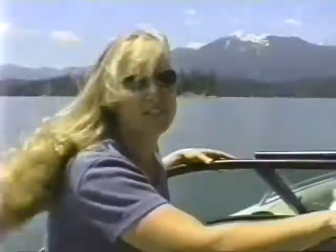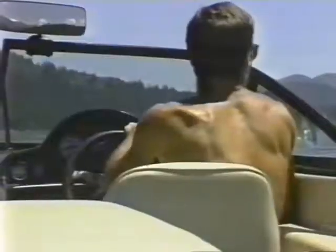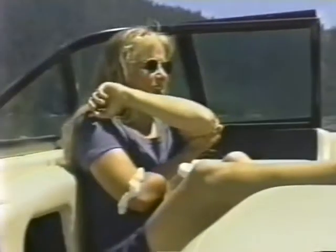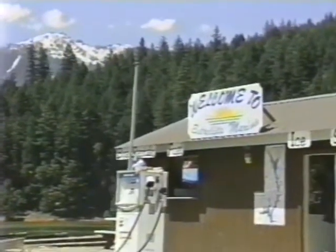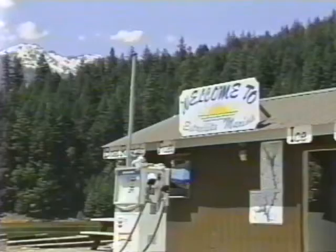The options are to drag the lake with log booms, or to let more water out of the dam so that the debris collects along the lakeshore, or just wait for the snow to melt at the end of the summer. In the meantime, boaters and skiers are trying to make the best of a messy situation. Matt Madison, News Channel 7, Estrellita Marina on Trinity Lake.